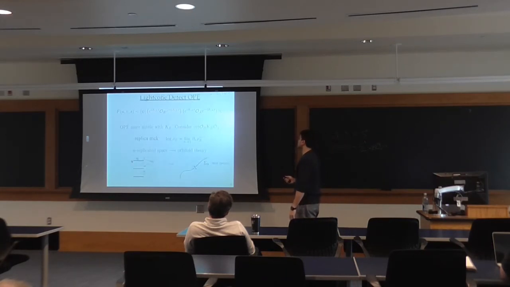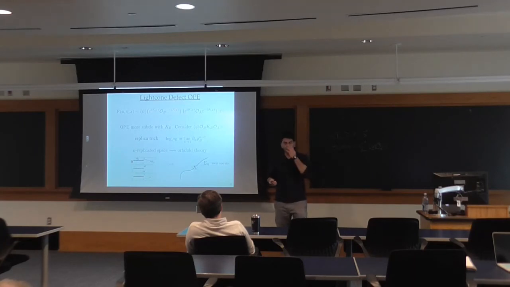Okay, so we want to do something similar. We want to do an operator product expansion of these two operators, O. But of course, it's more subtle now because there's this modular Hamiltonian sitting in the middle. Imagine expanding out this exponential, you're going to end up with stuff like this. And the question is, how do you evaluate this? You can't do a usual operator product expansion anymore.